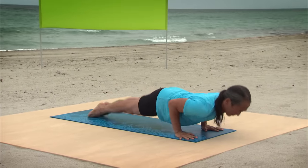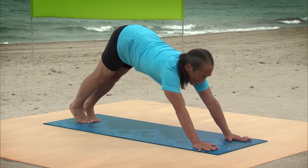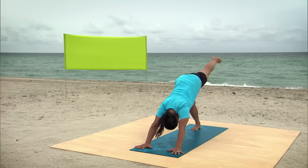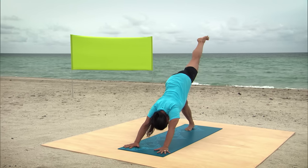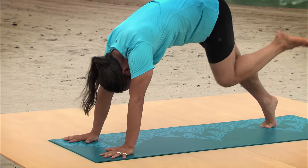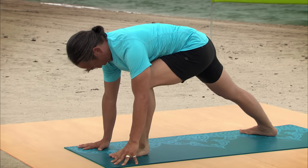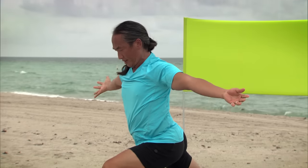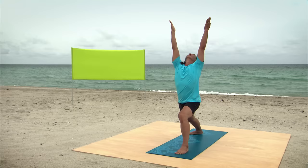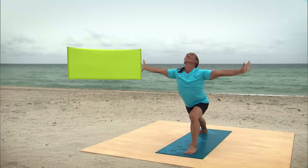From Plank Position, Push-Up Position. Inhale to Upward Facing Dog. Exhale and Downward Facing Dog. Lift your left leg slowly — a little bit higher and higher — then bend the leg and bring your knee to your nose as you hollow your belly, and then swing your left shin forward. Ground your back outer right heel. Inhale, Warrior I. Strong back leg. Long arms. Gaze over your nose up to your index finger. Exhale, Swan Dive.